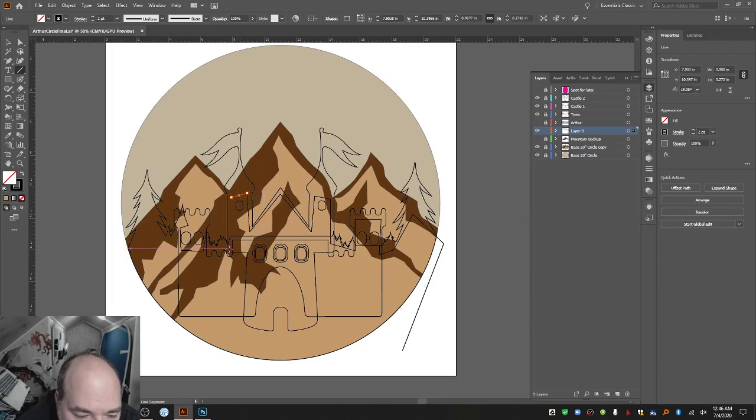Right. So, this doesn't show up because that's behind the grass. This doesn't show up because it's in front of the grass. There we go. That doesn't show up because it's behind everything else. This doesn't show up over there. This doesn't show up over there. Over there. Over there. Over there. And then lastly, over there.